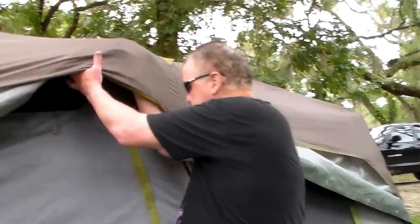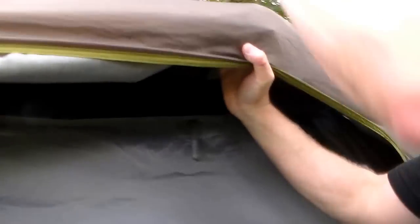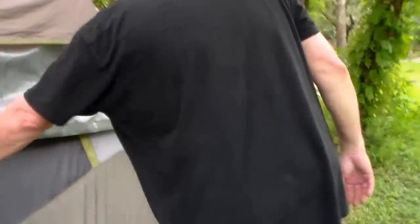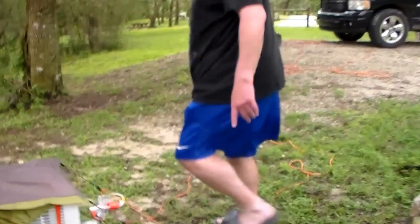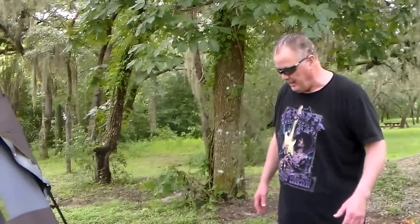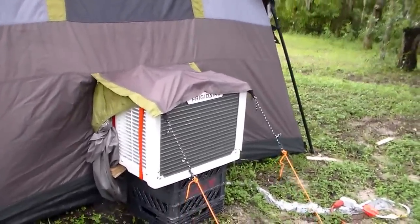The gold tents of this design have a screen — it's all screen, all the way through on the top — and you have the rain fly over it, so you just have air flowing all the way through the thing. All the windows are open. This didn't do a bad job for us last night. Part of the reason I'm doing this is because I looked the other day to see how to best make this work and couldn't find a single instructional video on it. This isn't a professional job by any stretch, but it's working.